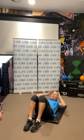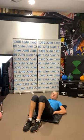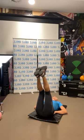All right, count your own. Stomach strong. Support the lower back if you need to. Just hands below in that small of the back. It does just protect that lower spine a little. And legs up. Whichever ones you want to do. 15 or 20, go.